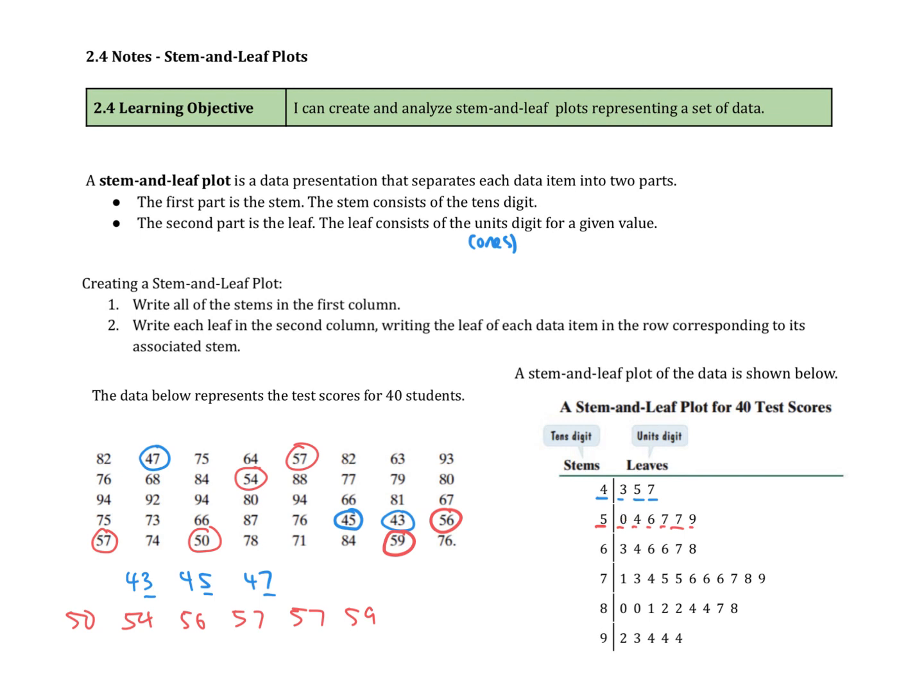So if I'm analyzing these test scores, I'd say there are a decent number of A's, quite a few B's, a lot of C's, but quite a few D's and F's too. So it gives you, again, an idea of the data distribution that you can't tell from just the original list of numbers.